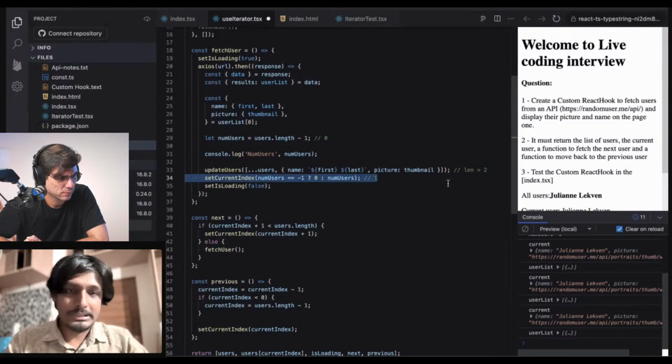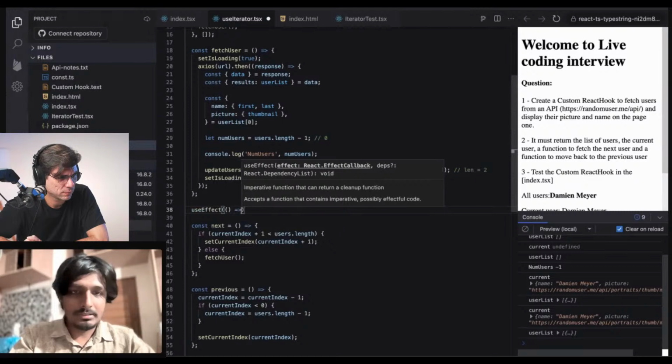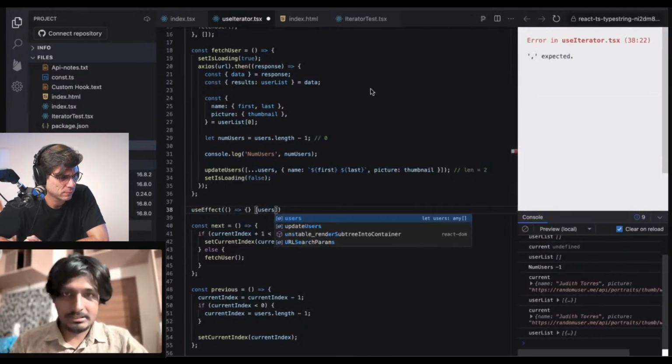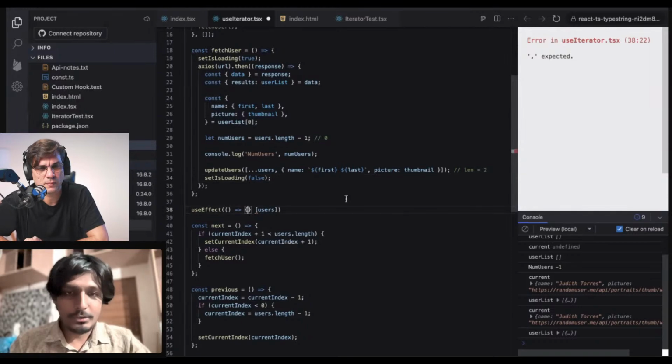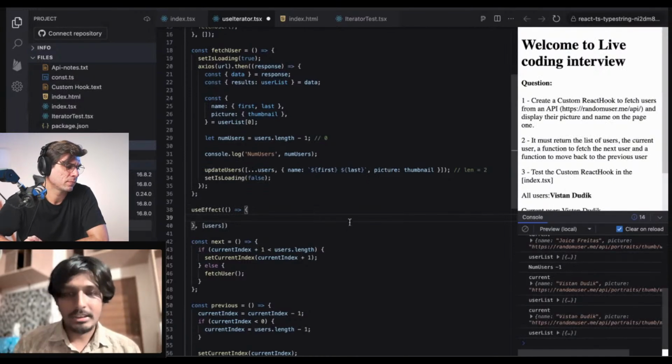I think what we have to do is useEffect, when our user list changes. The only time this will change is if we updated users.